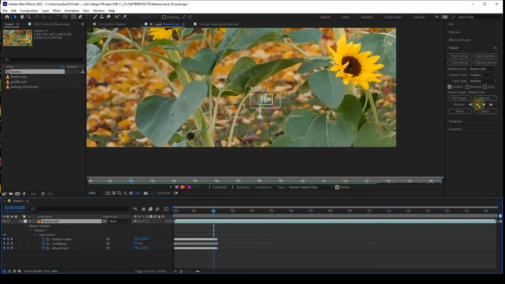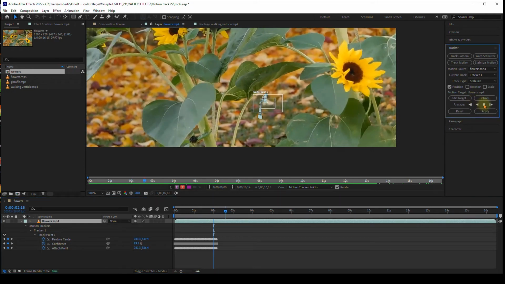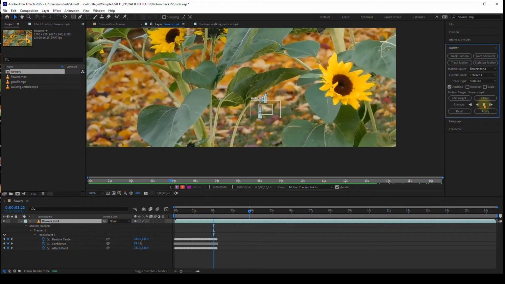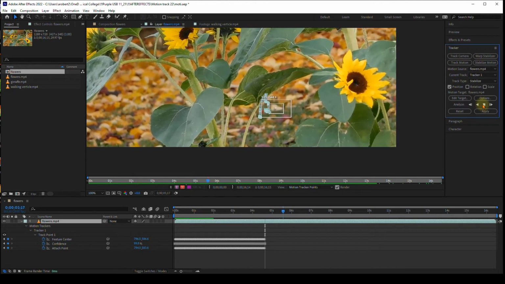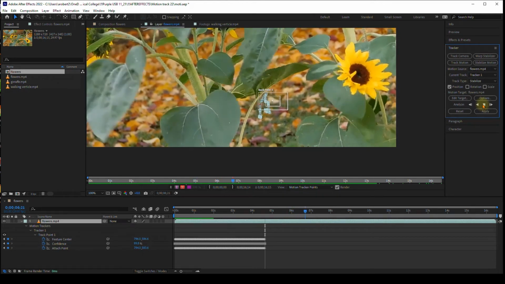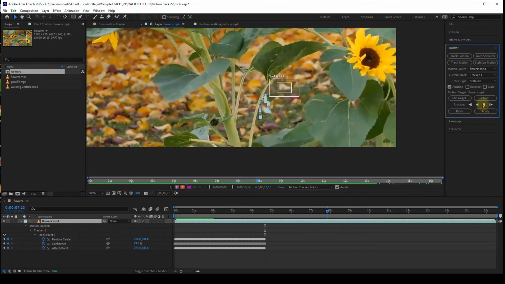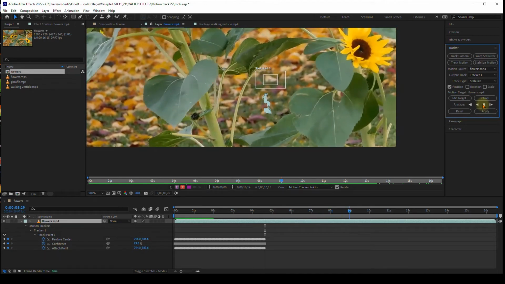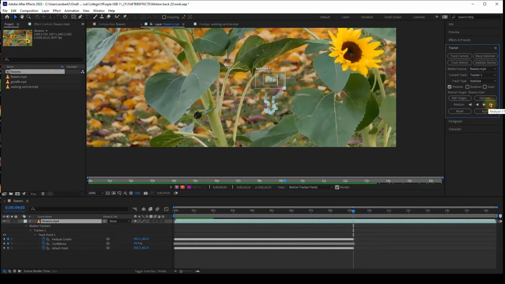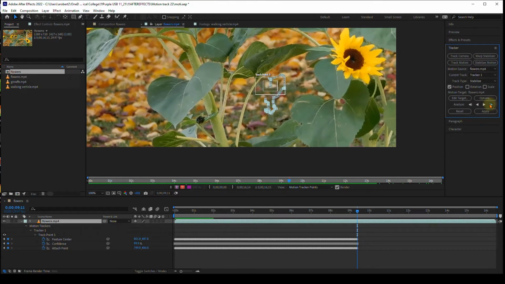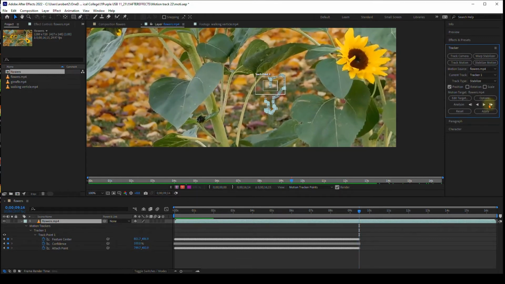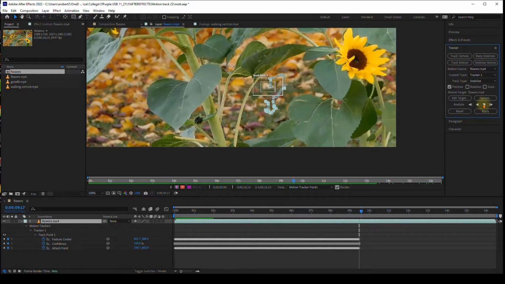Now I will say, when I am hitting the button, I like to make it stop every once in a while, because on really complex things, let me stop it. On really complex things, it'll get lost and it'll fly off the screen. So I like to do it in batches just because I think that helps it. Now, if ever it gets stuck and it really gets lost, say something goes in front of it and it can't figure out what's going on, you can have it analyze it one frame at a time. So if your computer is having a hard time staying on it, sometimes you just go one frame at a time to let it think a little bit better. I'm going to go ahead and let this finish.